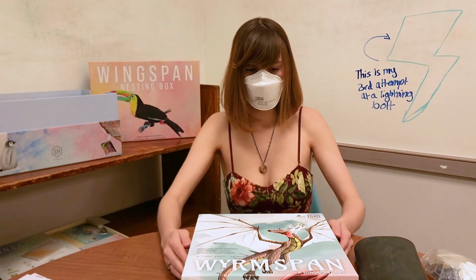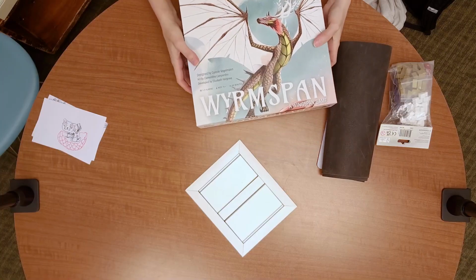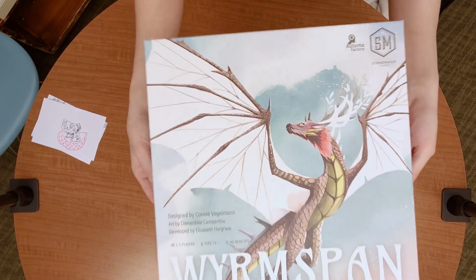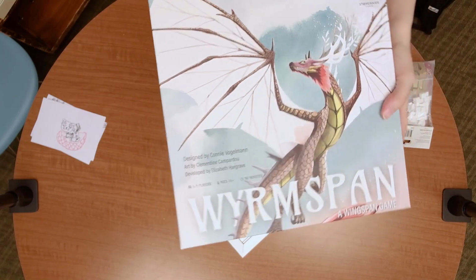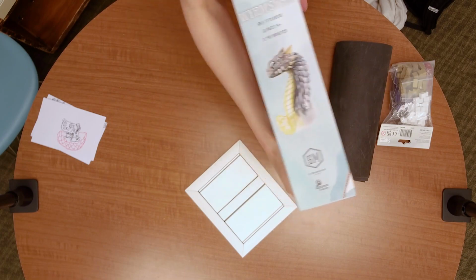All right, so here we have Wyrmspan. Let me go ahead and show you. Kind of falling down. There we are. It's pretty heavy right now. So we have this big dragon. It's the main dragon for the cover. And then you have all this art.